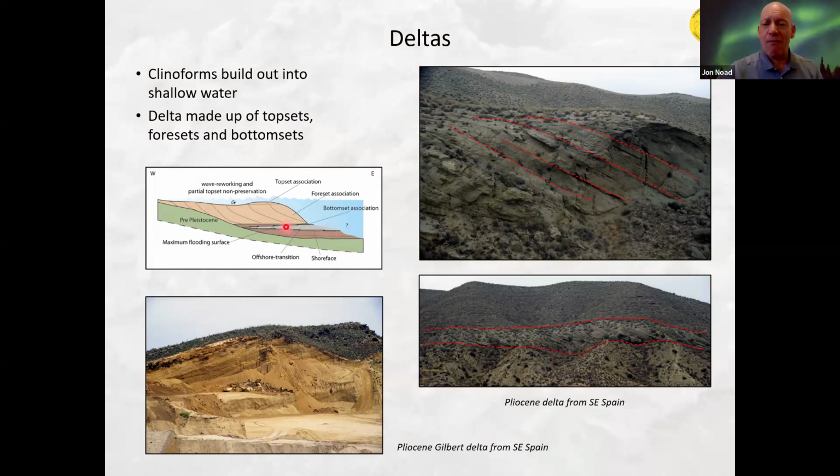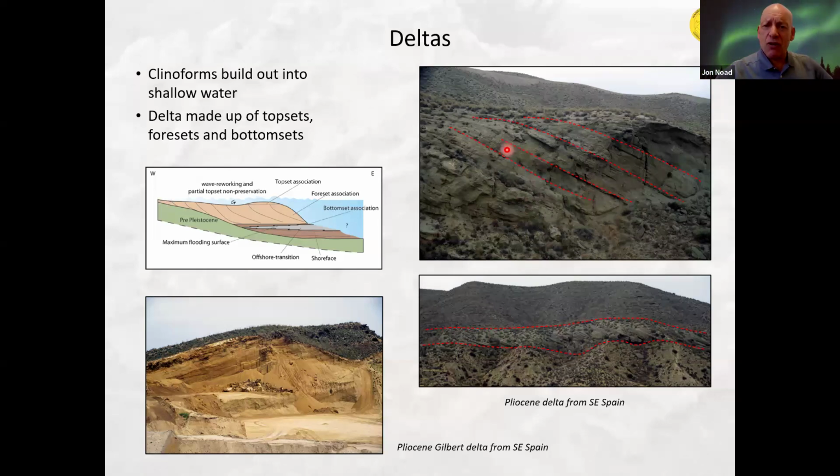And this is a little bit like mouth bars, but what we see here in a delta is the delta will build out through time. So these red lines in the upper right-hand photograph are clinoforms as the delta is building out into the sea towards the right-hand side of that photograph. The bottom photograph is just showing a step back picture where you can see the whole delta, and then we're looking in more detail at the delta.